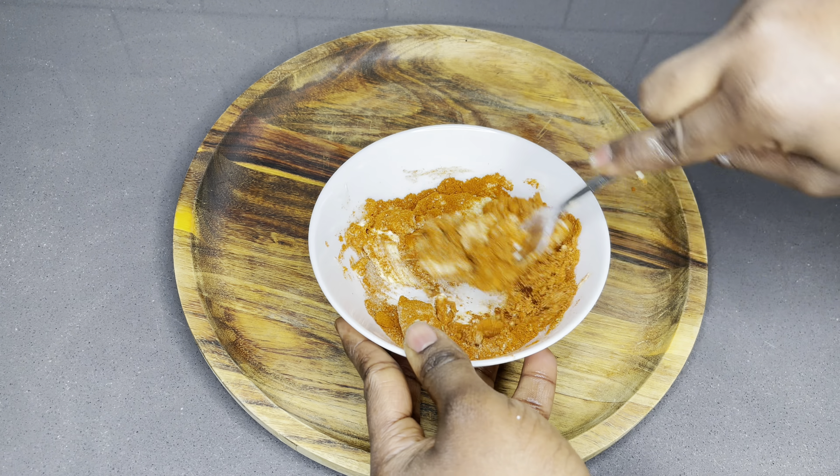Just imagine the taste this chicken is going to have — it has been marinated once already and it's also going to be marinated again. Absolutely incredible! For the cold butter seasoning, we want to go ahead and open up the breast of the chicken and push everything under there. The first marinade was for the bones especially, but this time around concentrate on the meat — the chicken breast, back of the bones, and the chicken thighs. Be generous with your marinade and push everything in.